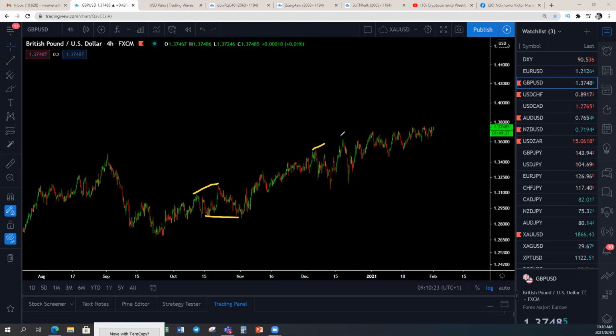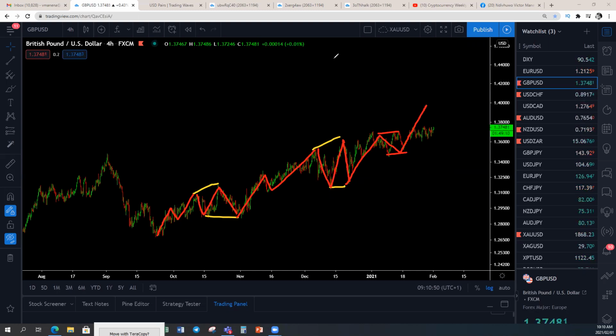1, 2, 3 here. So we've got a correction here. You've got a correction here. That correction is preceded by a 3-wave move, 3-wave to the upside. Maybe let me just show the 3 waves here. 1, 2, 3. 1, 2, 3. That's the correction. 1, 2, 3. I've shown this a couple of times. That's still what we're expecting. 1, 2, 3. Now we've got this last one here. Is this the last 3 waves to the upside?